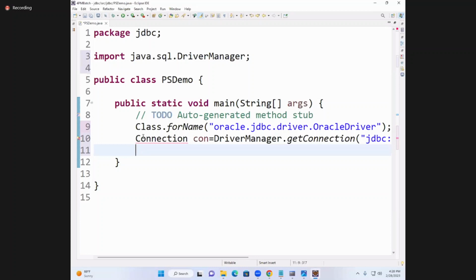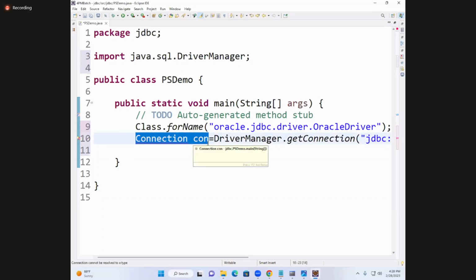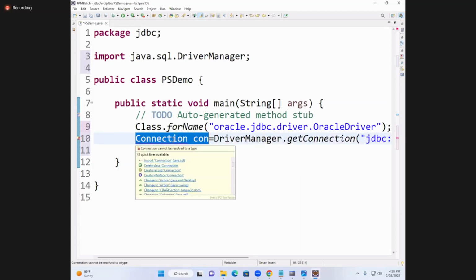Already, in the Connection interface, I gave 3 methods. For getting the Statement interface, which method do we call? createStatement. For getting PreparedStatement, which method? prepareStatement.